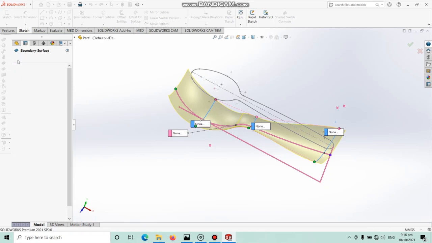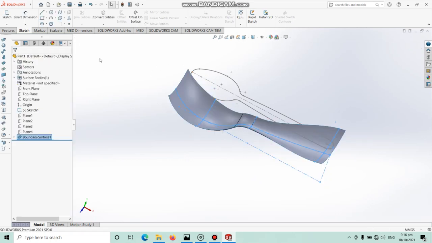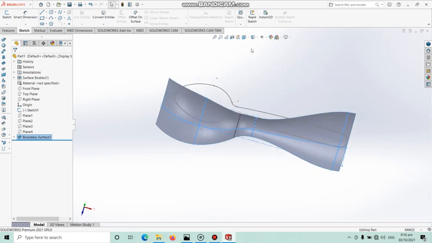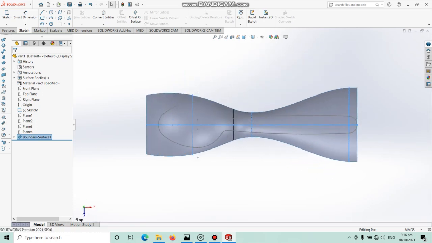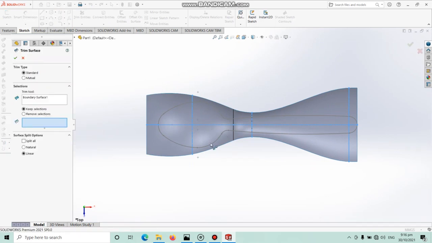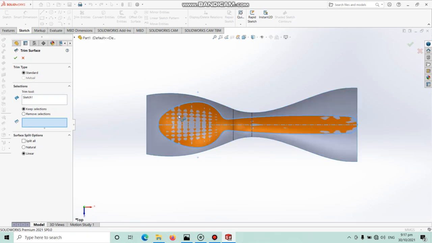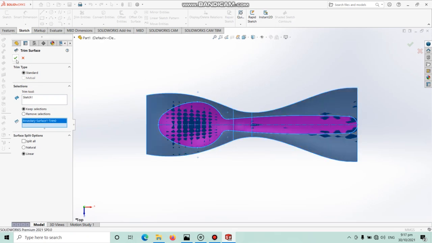Click check, and then change the orientation into top view, and then go to the trim surface, then delete this first and select this, and for this one select this and then click check.